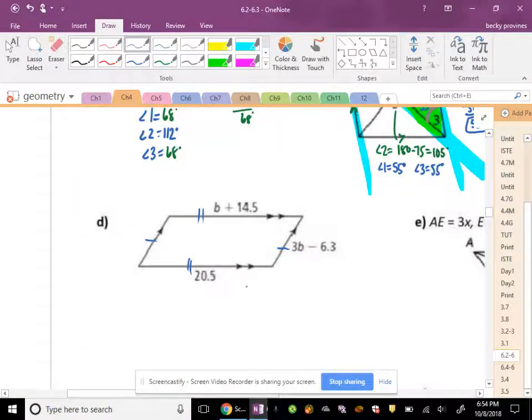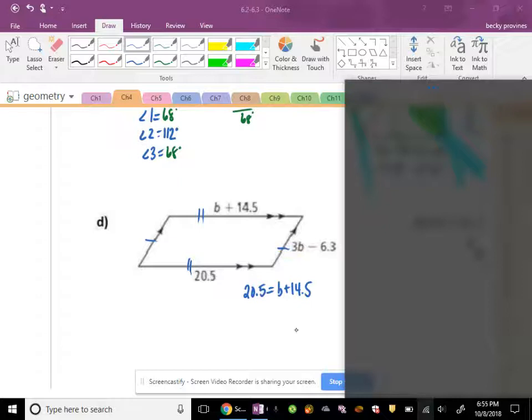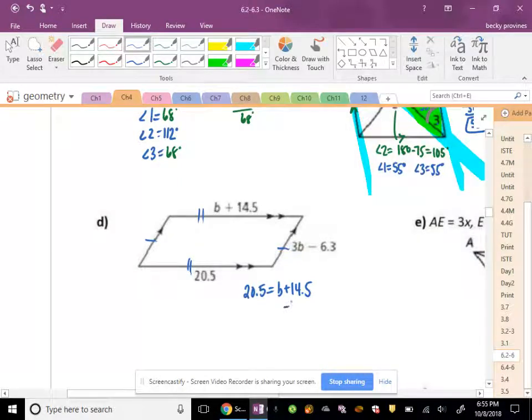It's a little trick of a math class to give you extra information to make you kind of look through it and figure it out. The top and bottom are the two parts we're going to use for this problem. And so let's just solve. Let's subtract 14.5 from both sides. So when I do that, I get 6. And you're finished.